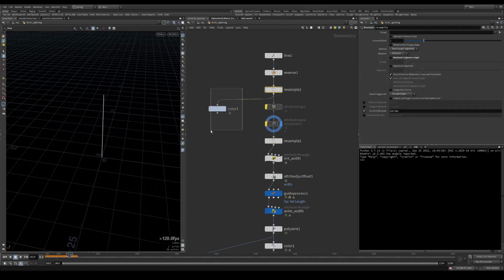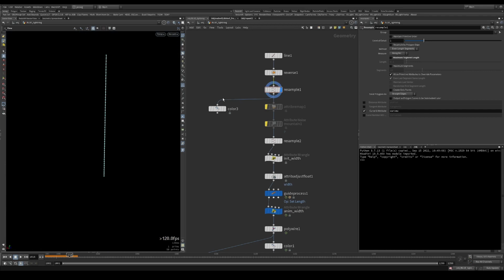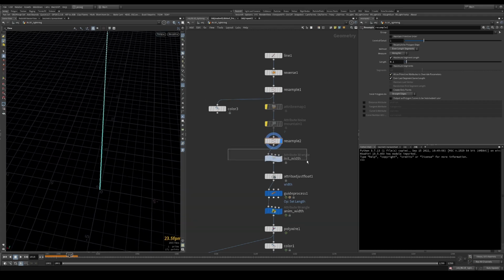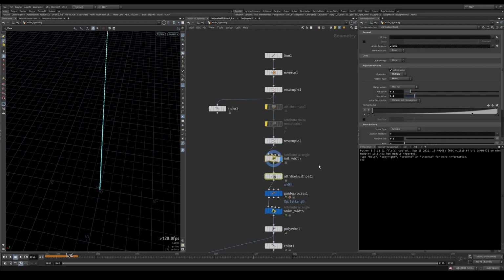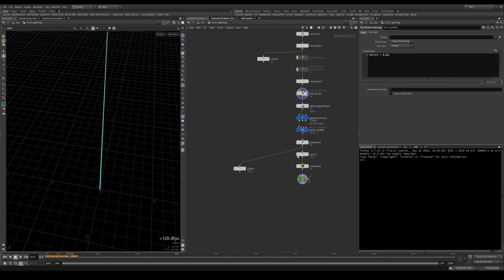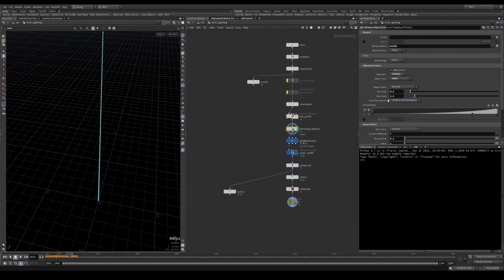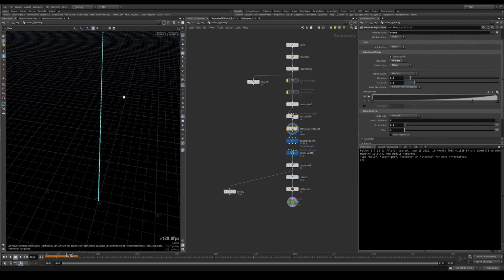So after I've done the resampling, I did another resample pass because this resample doesn't do anything. It just gives us the curve view attribute, and there are only a few points there. This resample though gives us more points on our curve. Here I'm just initializing the width for when we do the polywire, and adding a noise, multiplying that width attribute with some noise just to vary the width a bit.